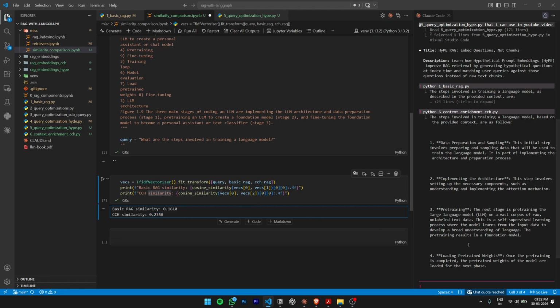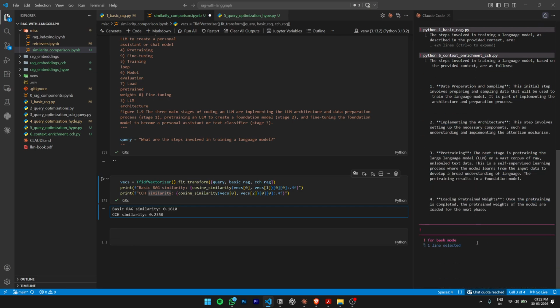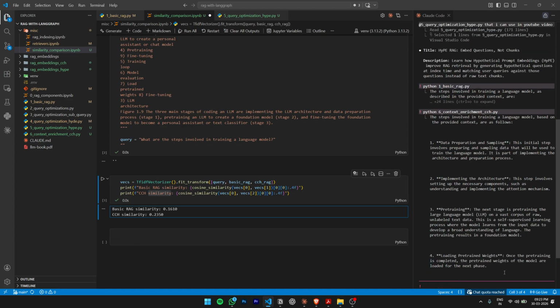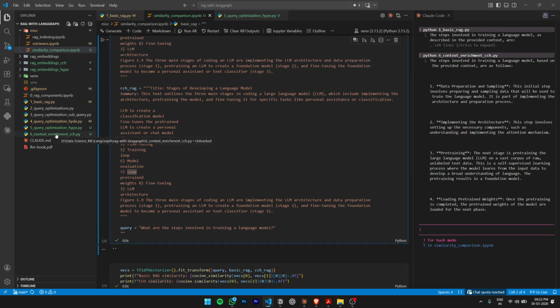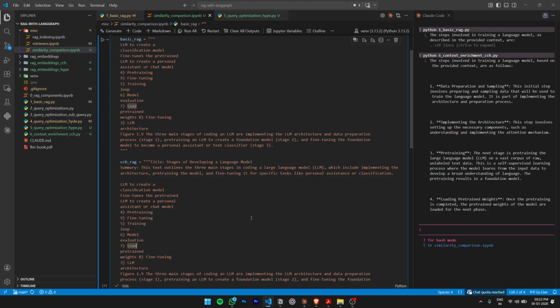Now although the documents retrieved were literally the same except one, I guess, the outputs were more or less the same. I haven't of course gone into detail in studying them, but I think it has got the essence of it. But I think we can understand the point here with the similarity score, that when you use something like a CCH to add context to the original chunk, it is able to draw a higher similarity score and hence pick up the documents.